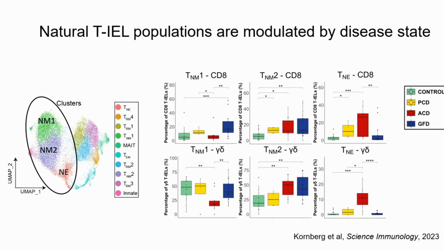The simplest explanation, given the model I had given you before, would have been that potential celiac disease patients just don't mount the IEL responses, but they mount the CD4 responses, and there's an uncoupling somewhere along the line. But what was a little surprising about our findings is that those cytotoxic IEL populations are indeed mounted by potential celiac patients, even though they don't have any discernible intestinal damage.